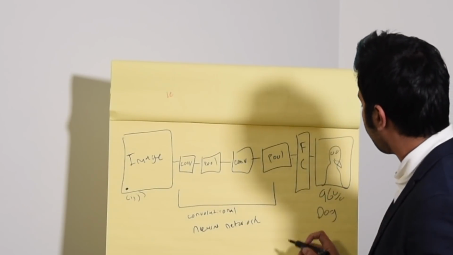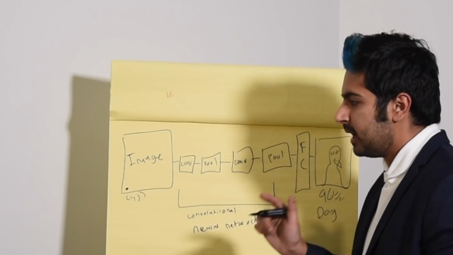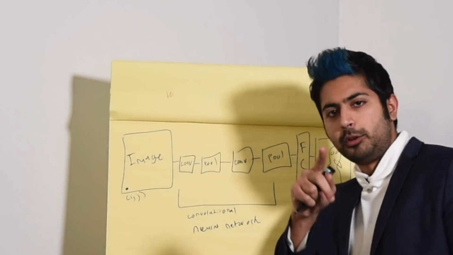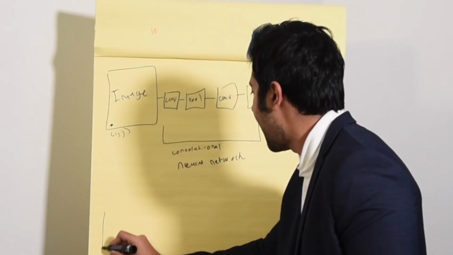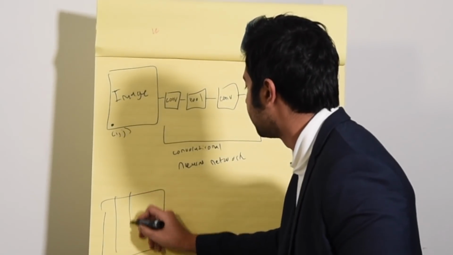So what we want to do is figure out why it picked dog. And so the great thing about convolutional networks, little primer on how they work, by the way, you'll need to know this. So we can think of an image actually as a matrix of values.